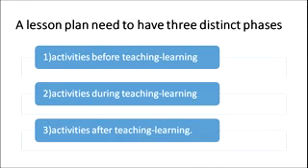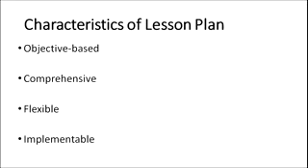Every lesson plan that a teacher uses needs to have 3 distinct phases: activities which are conducted before the teaching learning, activities during the teaching learning, and activities after the teaching learning. Let us see this in more detail. But before that, let us look at the characteristics of a lesson plan.